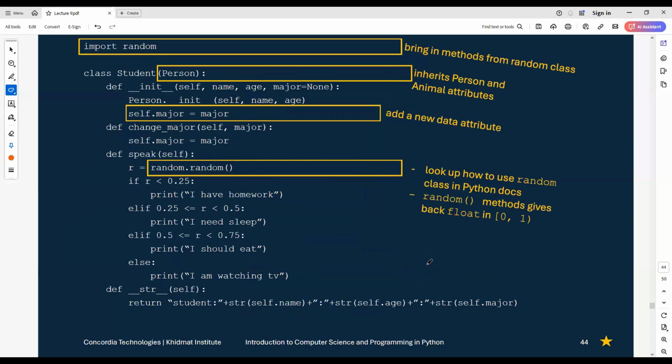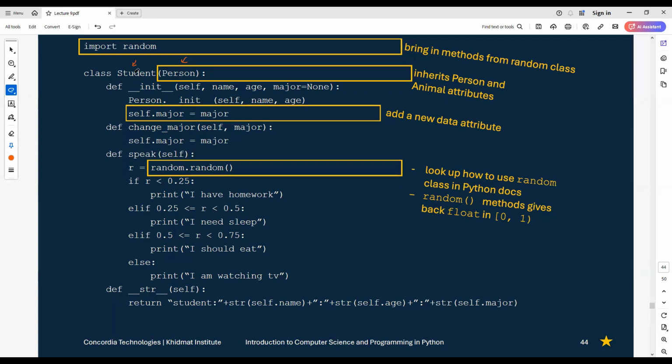Now we are creating another class here called student, and the parent of this student is person. Since the parent is person, student would inherit all of the data attributes and all of the behavior of the person, and it might add or change some part of it.